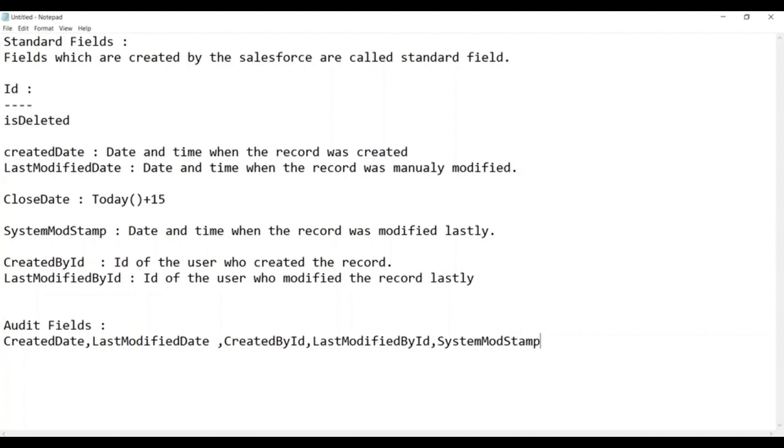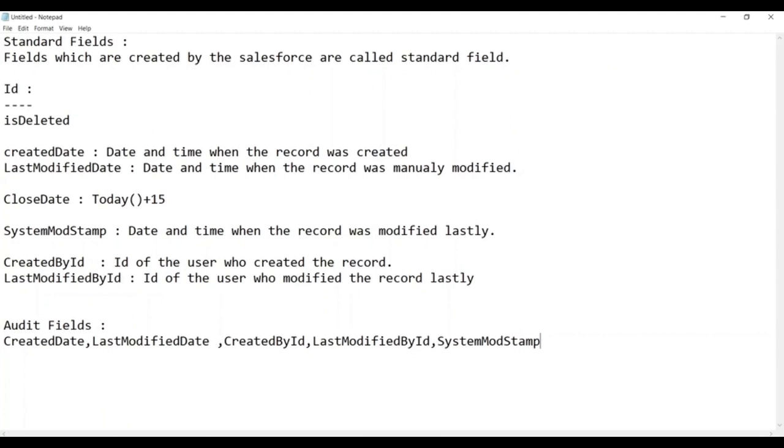So this is the issue we faced with respect to system audit fields and how we resolved it. What I want to convey is, in case of any issue with audit fields, we can still rectify it with the help of the Salesforce support team. You cannot do it manually, but if there is an impact on the business, we can still communicate with the Salesforce team to get edit enabled on this field.